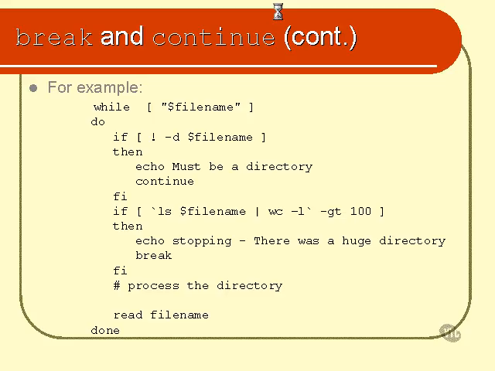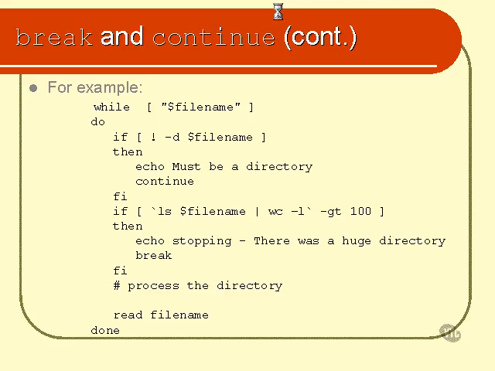Now the sharp people amongst you may see that we've actually got a bit of a problem here, because what we would want to do just before we continue is read the name of the next file name or the next directory name to test. Otherwise we're going to have an infinite loop, because we'll just go round and round the loop and we'll say while file name, and that will still be set. So we'll go and say, okay, is it a directory? And it still won't be a directory, and we'll just go around and keep doing those two tests over and over again, because the file name variable is not changing. So if you like, that's a little bug in this little code snippet.